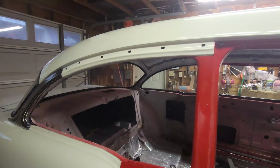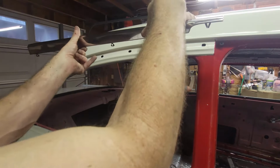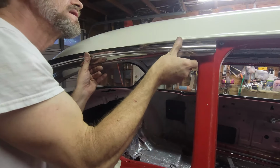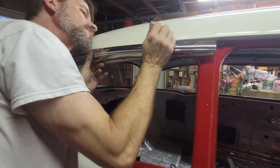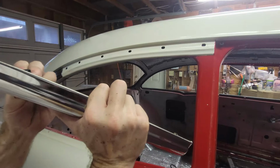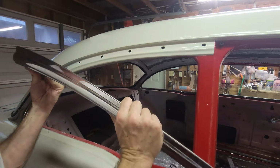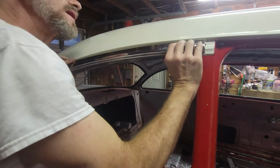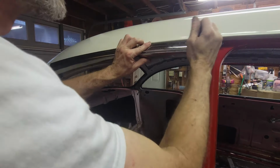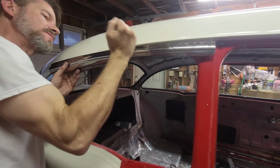So let's see if we can get this. You've got to get the top in first and then you wrap this around. It's really a pain in the foot, but with a little patience, it should go. You really got to get these tabs bent way out of the way because they get in the way. I guess that's why they don't build cars like they used to. Get that started. And once you get it going, you're on your way.